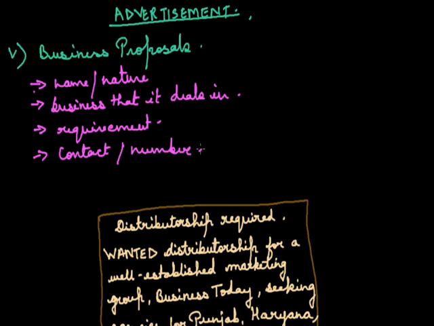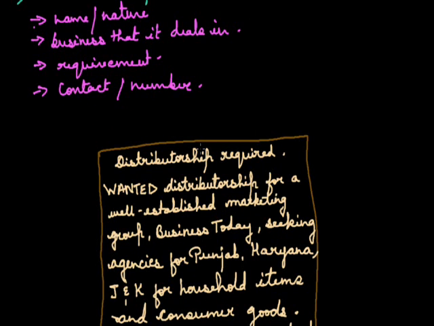Now here is a sample for you. Say a well-established marketing group, Business Today, is seeking agencies, franchise, or you can say the distributorship of the North region. It plays an advertisement in a leading daily. You have to draft an advertisement for them. So when you are drafting an advertisement for a business purpose, you need to keep in mind the following points which I have discussed earlier.